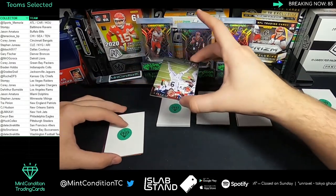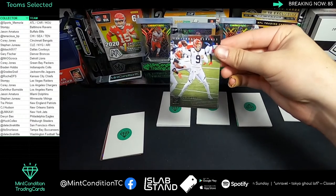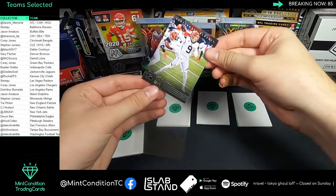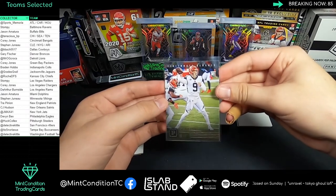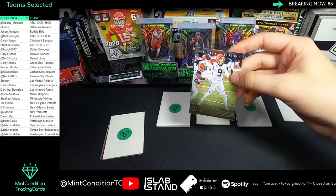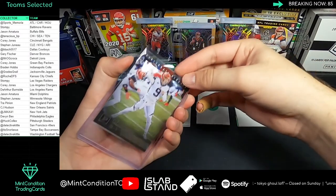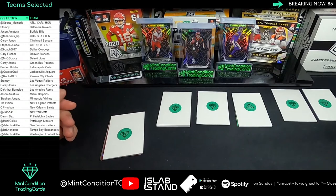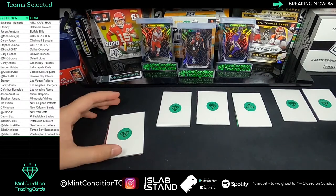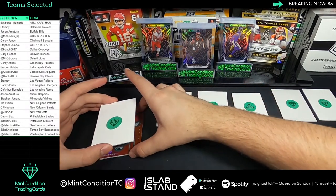Behind the Jalen, we do have a Joey B. Check out the white color rush. I told you I wish he had a card, and check it out. I spoke it into existence. And that color rush white uni. Beautiful card for Joey B. Just a base, but that card is clean, man, in that white color rush. Nice Joey B there.